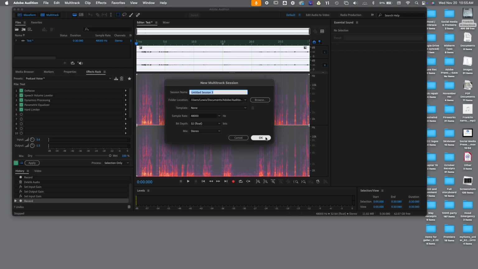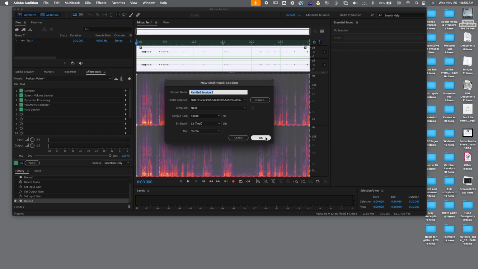Now, if you click on multi-track, okay, the software does support multiple microphones recording simultaneously. It's not great at it. It does not have MIDI support. Audition does not have MIDI support, which is unfortunate. But you can have multiple feeds if you have the ability to have multiple feeds.